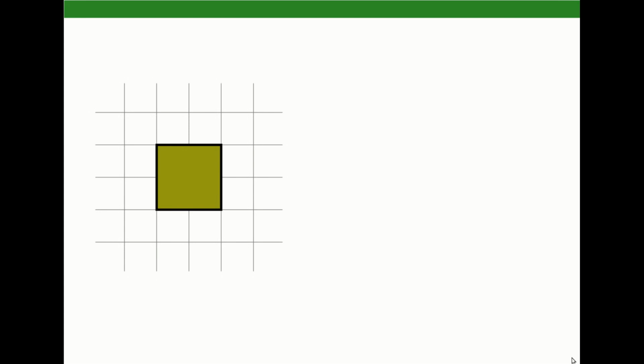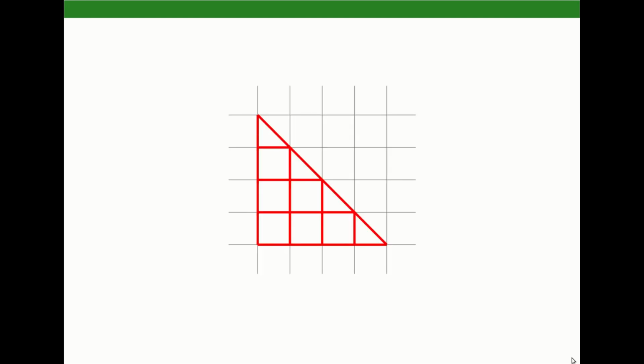Now in this figure, we see a square, and this square is called a 1 times 1 square, by which we mean a square with each side as 1 unit. In a similar way, we'll define this square too. This is a 2 times 2 square, meaning a square with each side, you guessed it right, having 2 units. Going back to the original diagram, let's find the number of 1 times 1 squares.